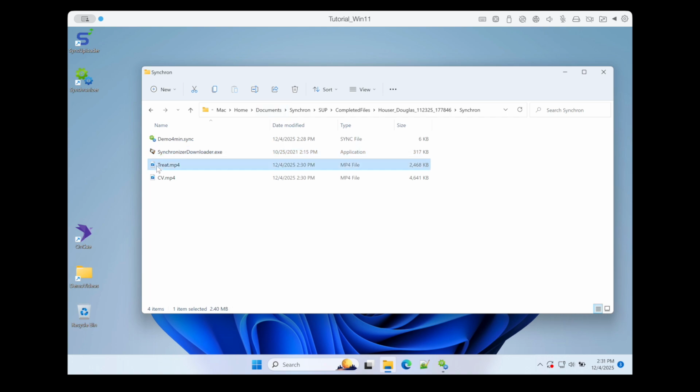At this point we have the standalone clip files. So again, this is the very basics of Synchronizer. Check back for more in-depth tutorials to find out all the features available in Synchronizer.